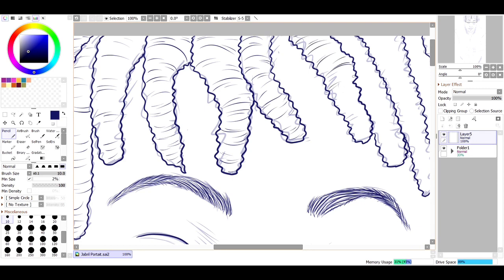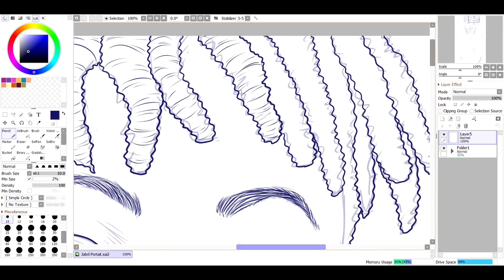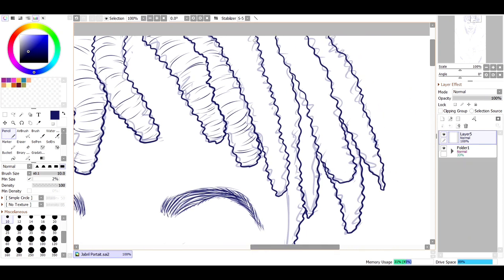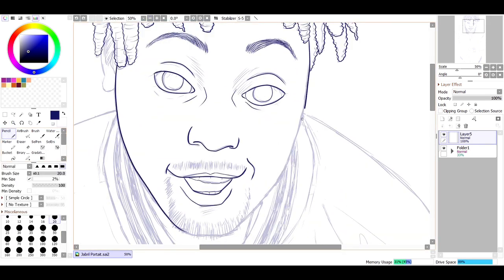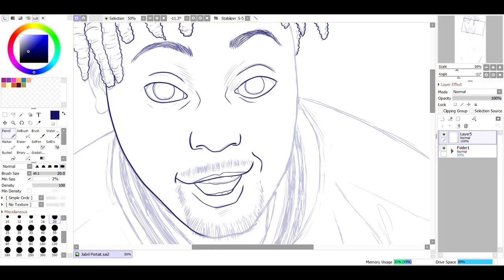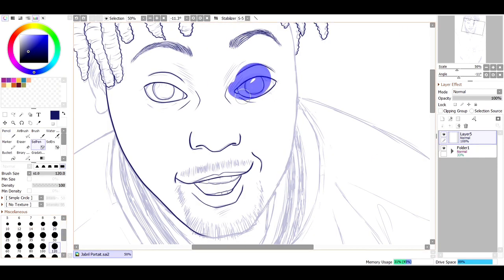Straw curls? Straw curls. Where it literally is you wrapping a piece of hair around a straw, and the diameter of the straw is what the diameter of the curl was. That's what the dreads reminded me of. So that's what I'm gonna mimic. That's as close as I can think of to the texture of a dread. So that was what I did.